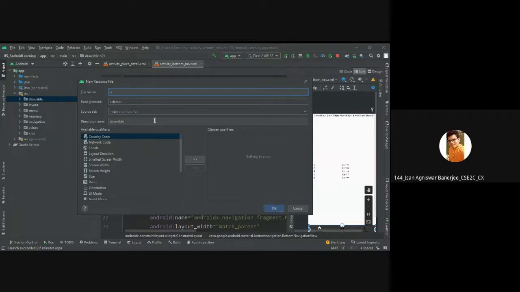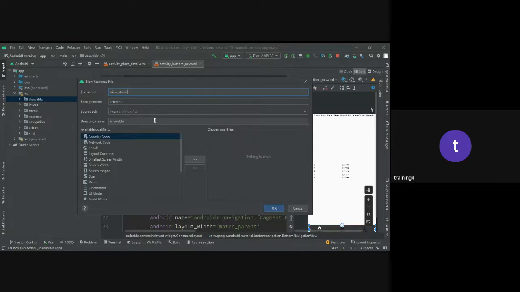Can you please go to the activity bottom left once again? You don't have to make any changes over there. Listen to what I'm saying. Click on drawable, right click, new resource file. Give a file name view underscore shape.